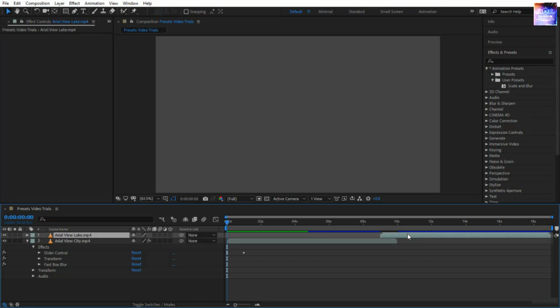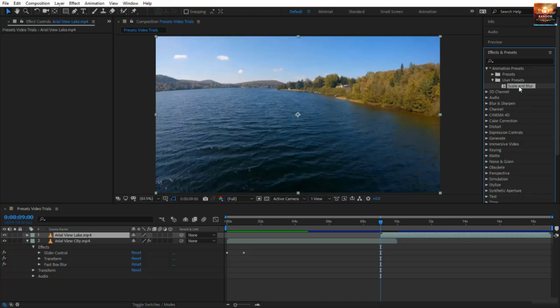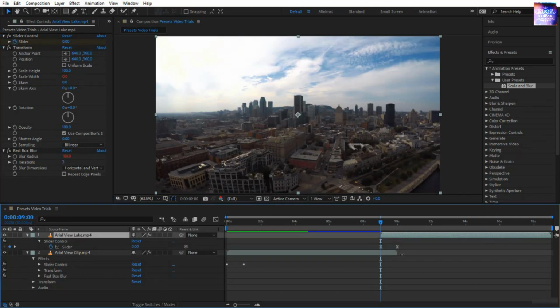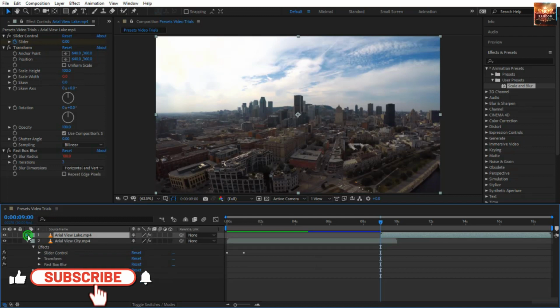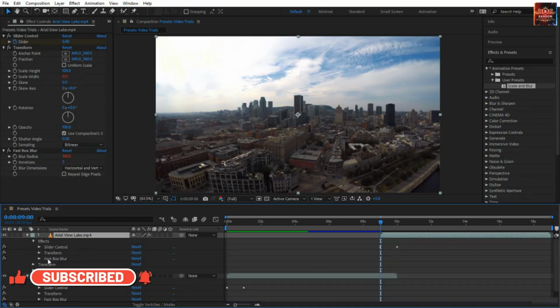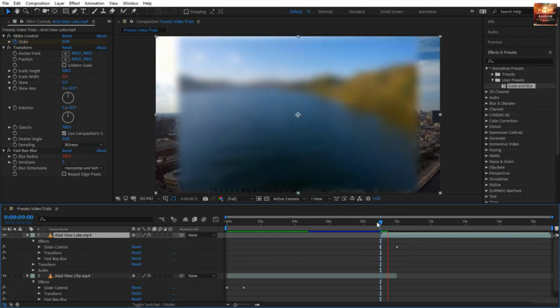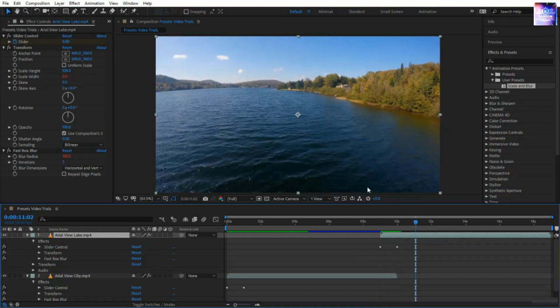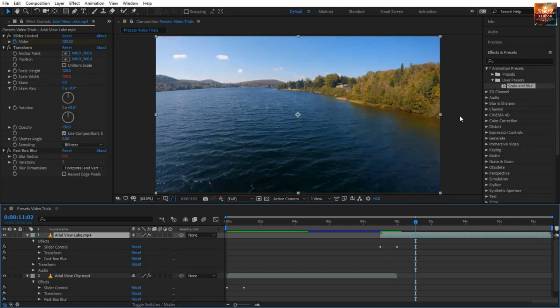Let's come to this layer. We go to the in point, select your preset, click and drag, and just drop it on the layer. You have to be careful where the timeline indicator is. I put it at the in point of the layer because the preset you have created has keyframes. If you press U, you can see the keyframes, and if you twirl down the effect here, you can see you have the slider control, transform, box blur. If you play, here you are. The other video is coming in and is scaling up with the blurs fading away. So it's pretty easy to create a preset, save it, and use it on all your projects, in fact.